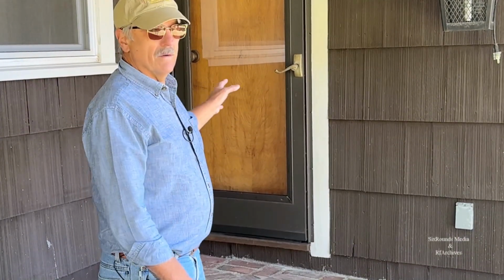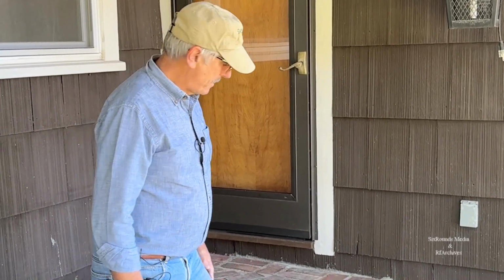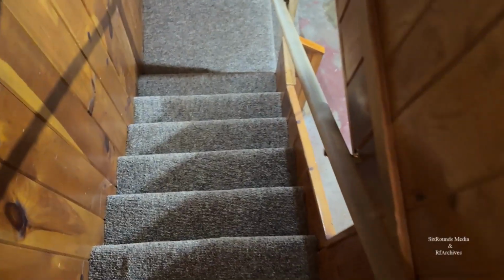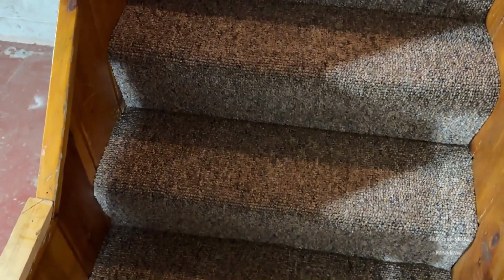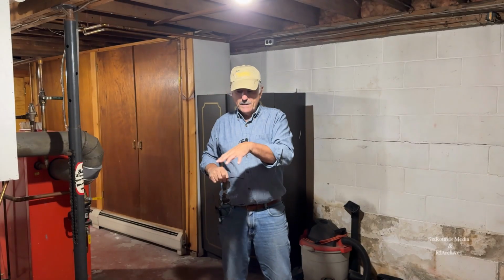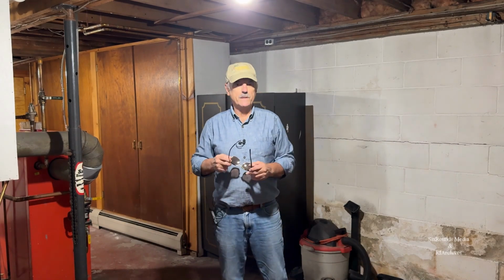When you got here to the back of the house, this door was the entry to the gun shop. Come on along, let me show you. Of course, back in the day, this would not have been carpeted. This would have been nothing but pine treads that were getting worn from all the use from all of the customers by the time we moved the gun shop into the new building. When you got to the bottom of the stairs, to the landing, this would be the entrance into Rodys Gun Shop.